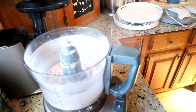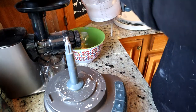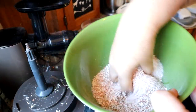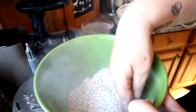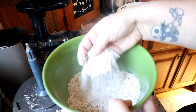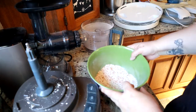Oh, there we go. And pour those in. There we go. You have lots and lots of eggshells. So like I said, these are great for your gardens. You can give them to your chickens. So, but I love having them around.